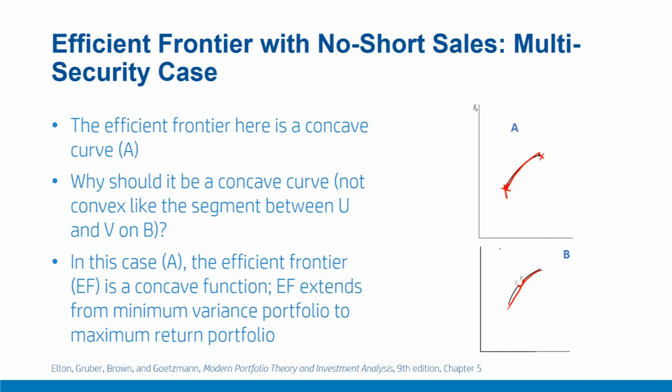Why? Because U and B are also portfolios, and we have already discussed that if all the points are above the minimum variance point, any two portfolios U and V, their combination can be at best a straight line, and in that case this straight line would represent portfolios with correlation of 1, that is maximum risk. So any portfolio on the right side of it would represent a set of portfolios that carry higher risk than those with correlation of 1, which is not possible, and therefore this convex nature of curve is not possible. Therefore B is not a feasible scenario. The only feasible scenario for the efficient frontier in this case is this one.